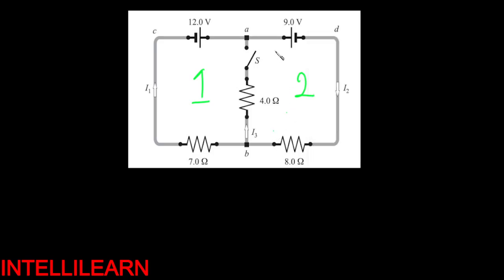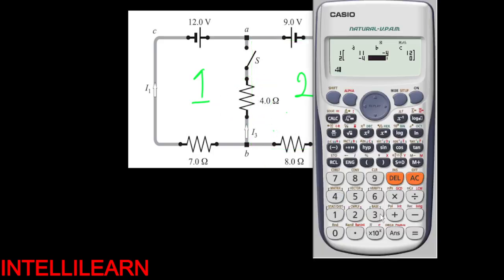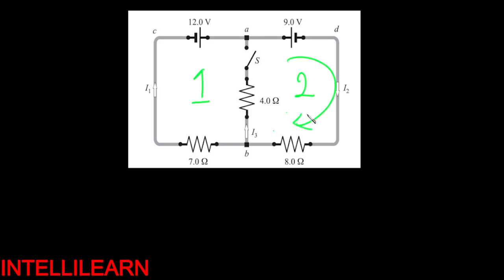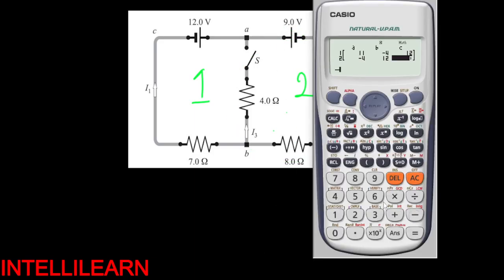Now stay in the second loop. What are the resistors that we have everywhere my green line is touching? 4 and 8. So I will say 4 plus 8. Then go clockwise and take the voltage. So we are going clockwise like this. Is what? Minus 9, right? So there is no other voltage in this part. So I will just come here, put minus 9.